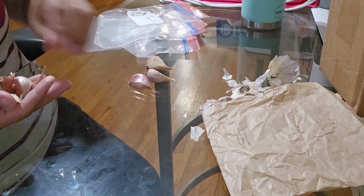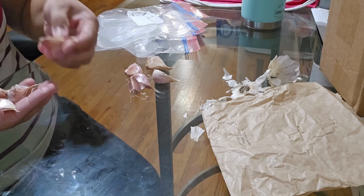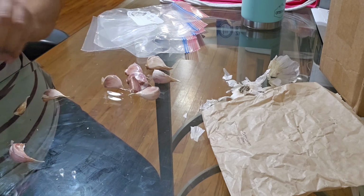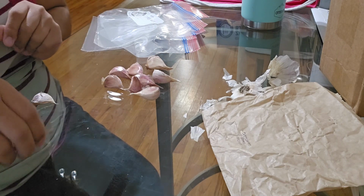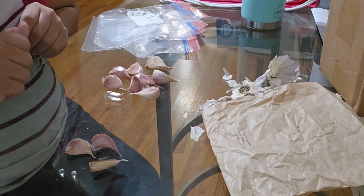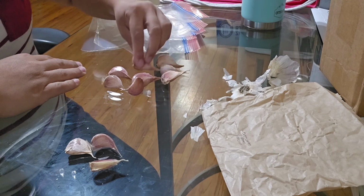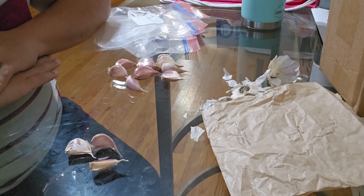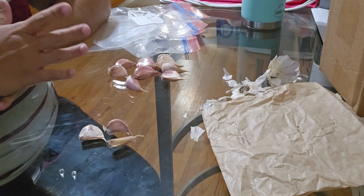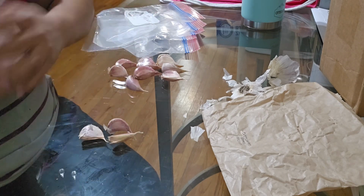We got 3, 4, I would consider it 5, about 6, 7, 8 out of that one. And then this is small, that one's small, and that one's small. So you have a potential of 6, 8 heading garlics. These will head up as well. They'll just probably be smaller, which is not bad. But you're looking at 8, 9, 10, 11 out of that one head of garlic.